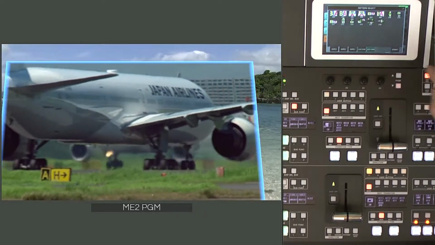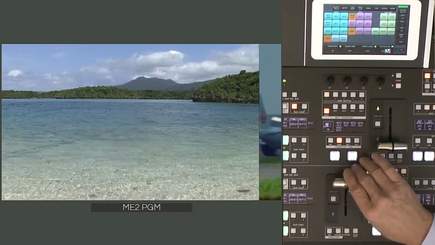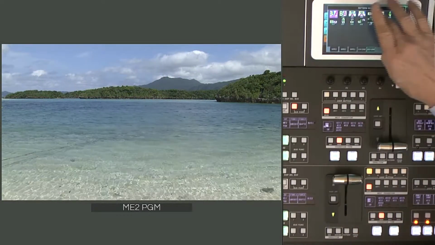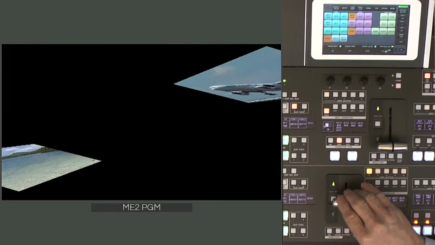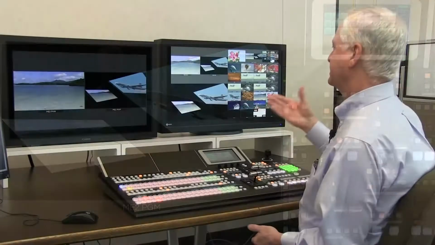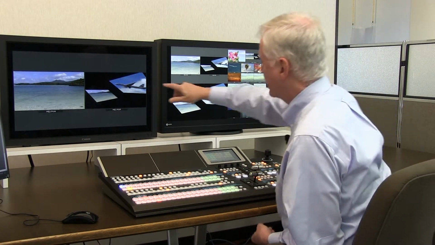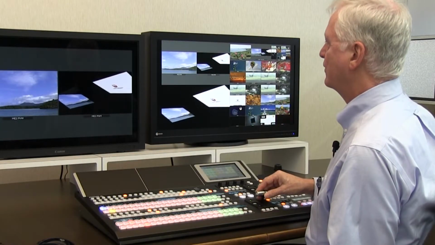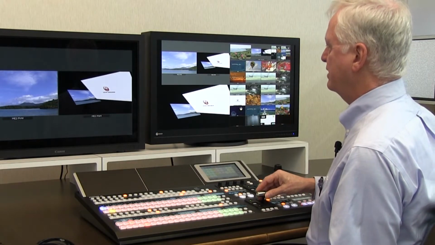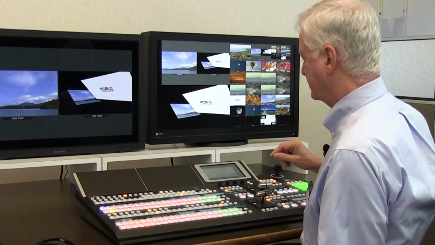We even have dual channel DVEs as standard, so I can slide left to right or really get adventurous here. Now, in a case like this, you see I have exposed the background, because I have my A bus and my B bus. When using a dual channel DVE, I've exposed the background behind the A bus and B bus.